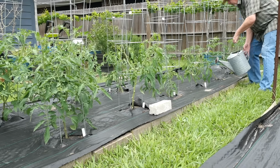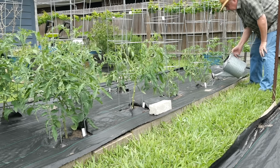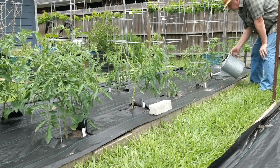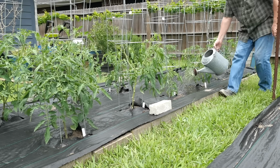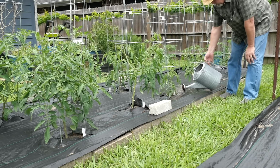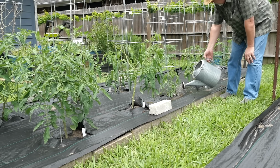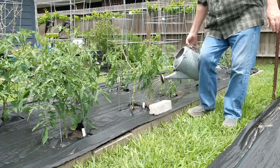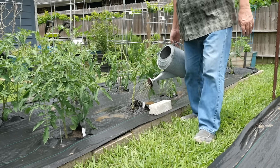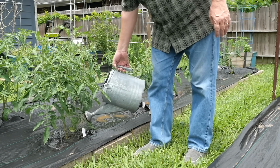I mean, watering's not rocket science, is it? It's especially important that you fertilize your container tomatoes, because they're dependent on you for all the nutrition. And if you've got a dog, they're gonna like the smell of this stuff. It's not really super bad for them, but if you don't want them getting into it, put them away. Put the dogs inside while you fertilize.